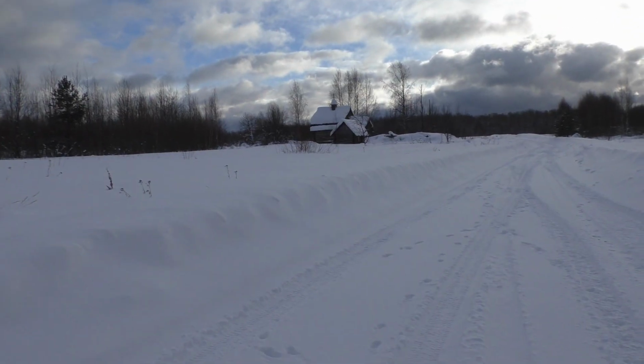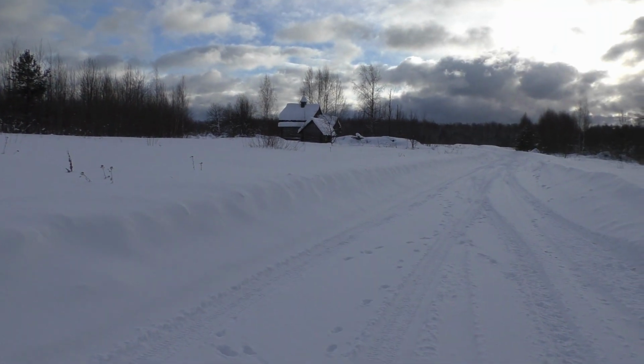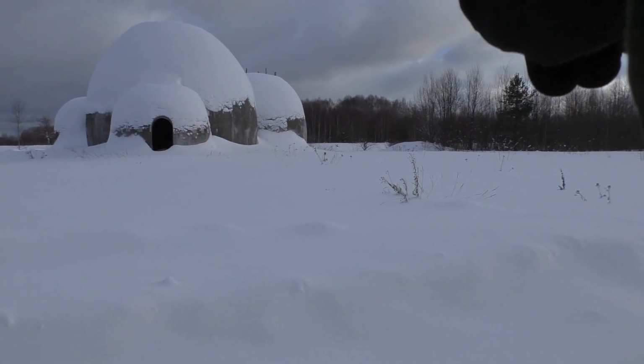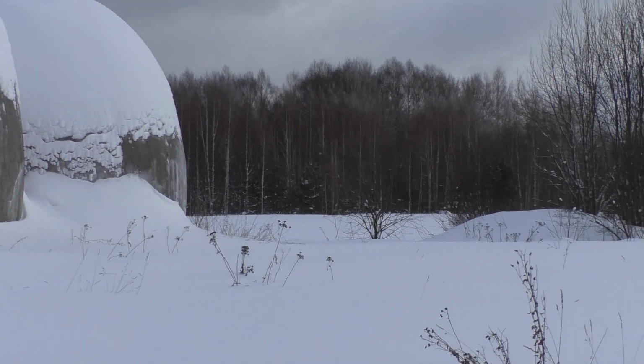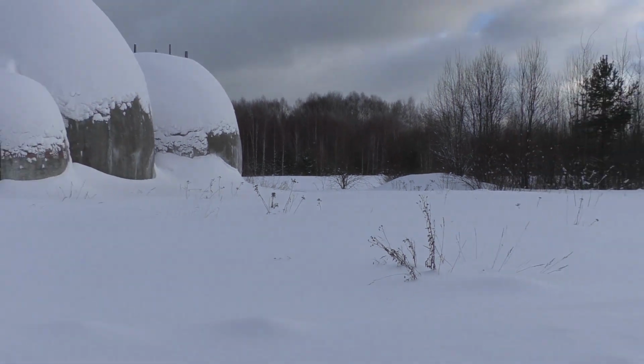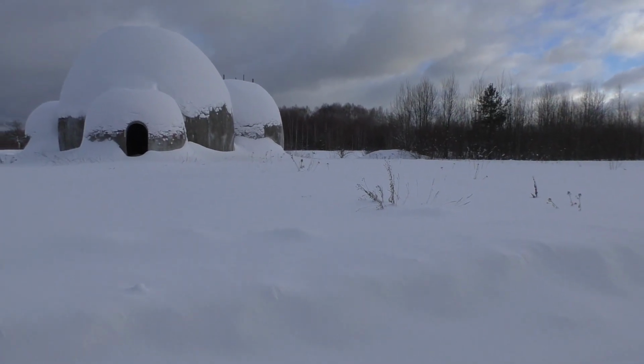That's it. So for the flashlight test we will take the houses over there. They're about 100 meters away. Then we'll take the tree line, that tree line far over there, because that is definitely 300 meters away, maybe even more. But let's see if we can see something over there when it's dark. Okay guys, so we're gonna make that 100 and 300 meter test on the Zenit D2 here. And yeah, the weather is kicking up, the wind kicking up, it's really bad, but yeah, let's go.